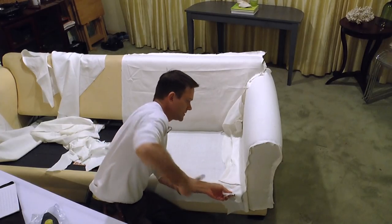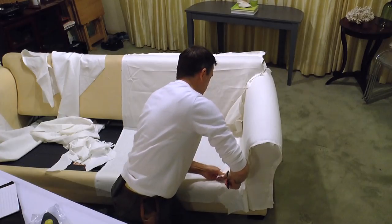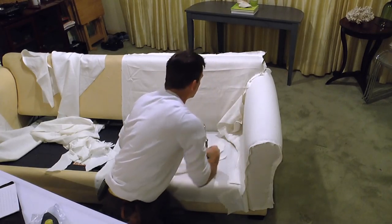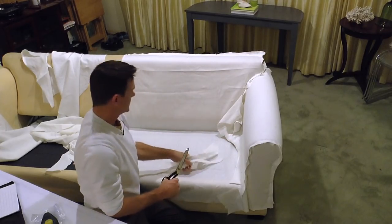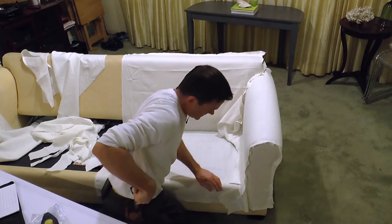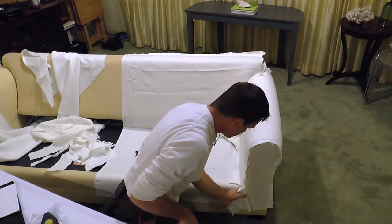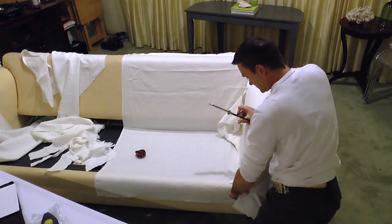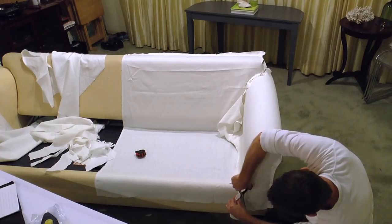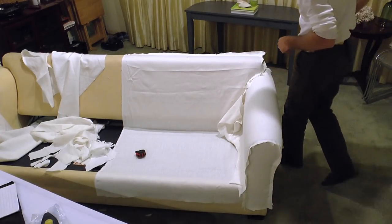Let's cut this off. We don't need this. And actually, we don't need all this. Now I'm going out, by the way. I'm cutting out, don't cut in. So when you get in that area, cut out like that. This here is going to be too much fabric. And you can start to see the slipcover, half of it, taking shape.